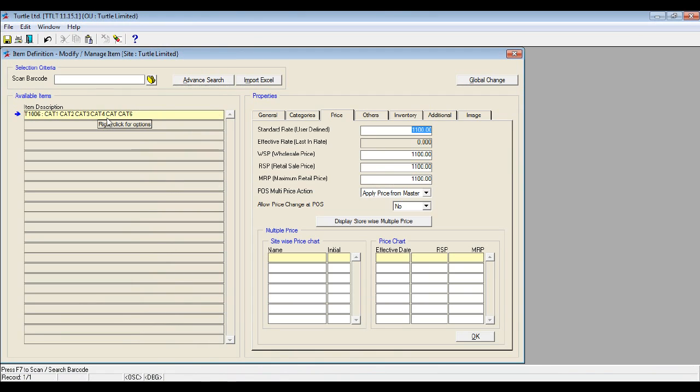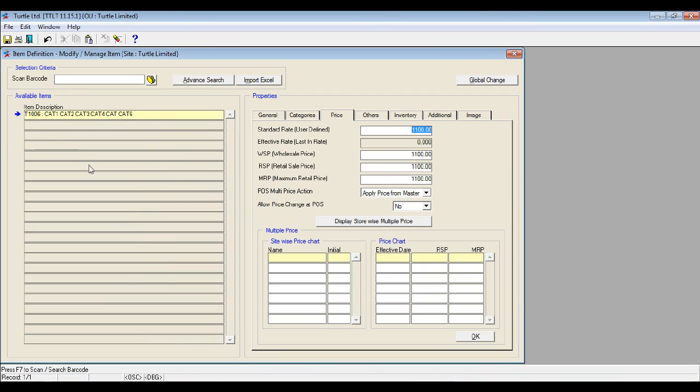So here I am on the item definition screen, and I'm about to talk about our second enhancement, which is basically that now the price of an item can be edited only if two attributes are both yes. First is the allow price change at POS, and the second one is that at the policy level we have allow price override checked. So here it is.